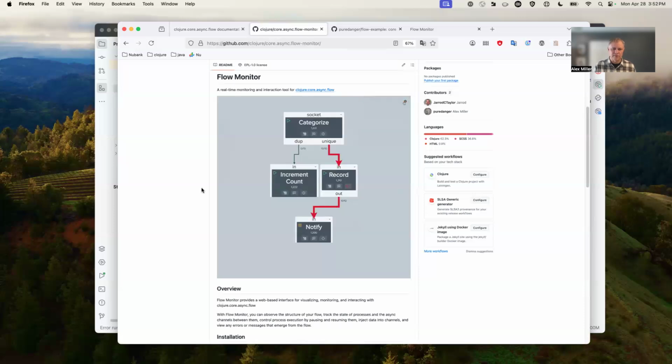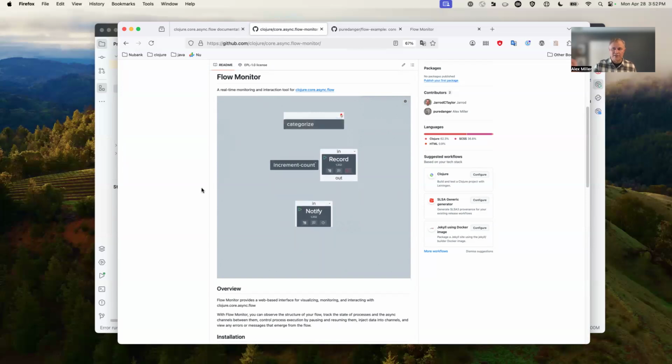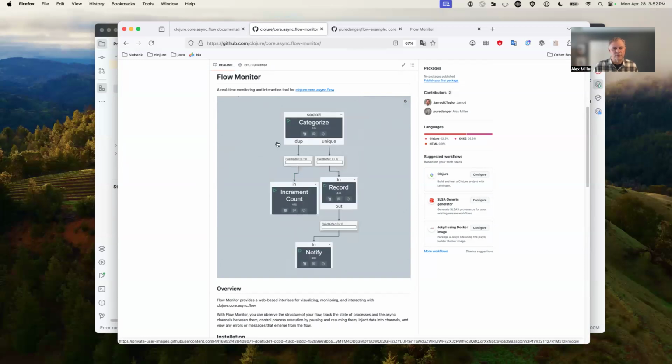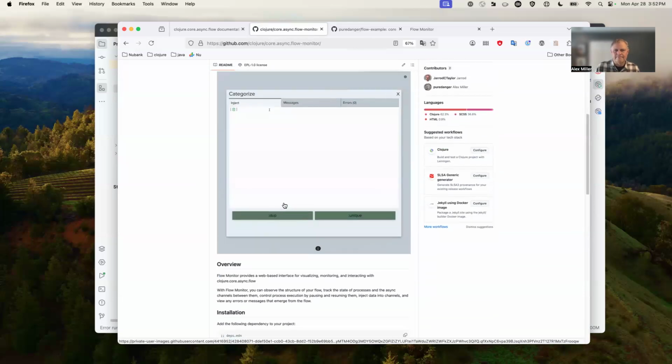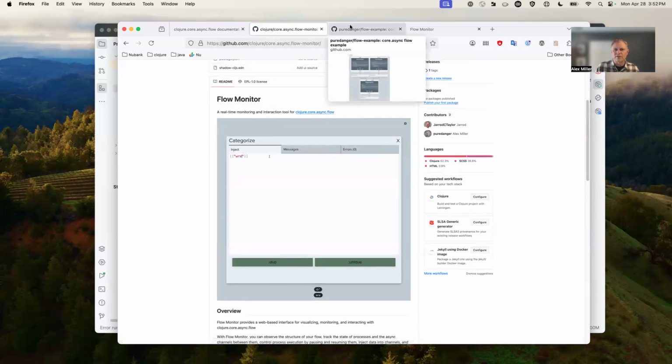You can see the channels in between the processes. You can see backflow happen. You can look at the error, the reporting log. You can look at errors that might be happening. You can inject values directly into these channels in the middle of the flow for testing. So it's got a lot of useful functionality. I expect that it will change rapidly as we respond to what people have been doing with it. So flow monitor is also useful.